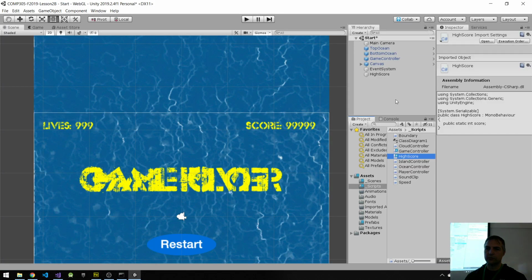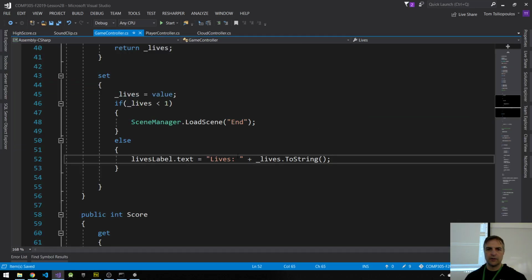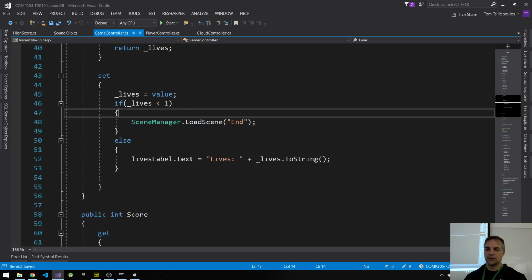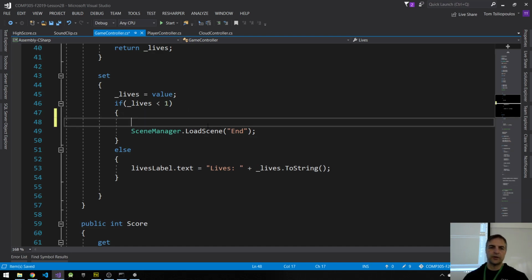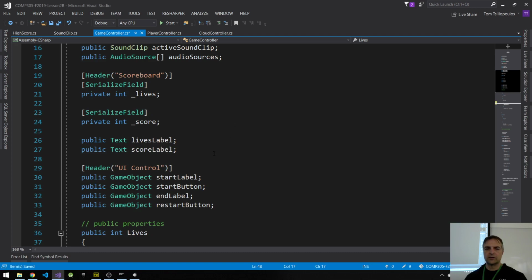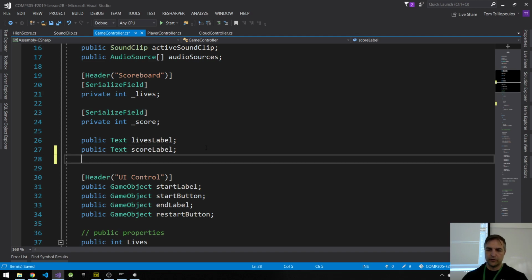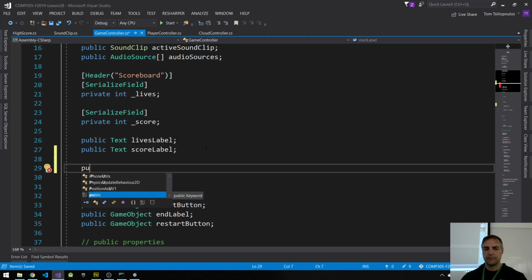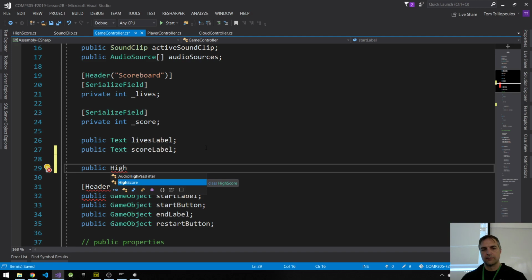When I move scenes, which is going to be inside of my game controller, the one object I'm not going to change is that object, and I need to get a reference to it. So I'm just going to call this, under the score object, we'll leave some space here. See, this is where we get a little funky. We're going to do it once, and then I want to get a reference to it. I need to find the reference. So public, we're going to get this thing. We're going to call it high score.